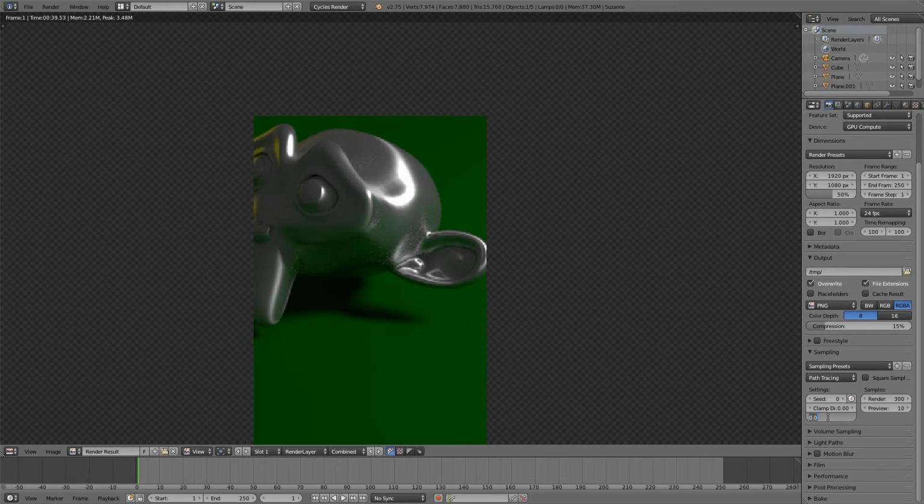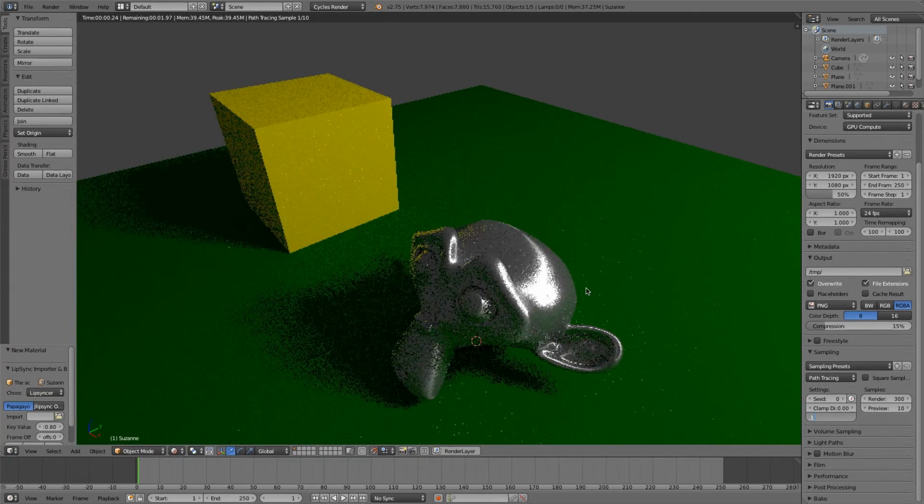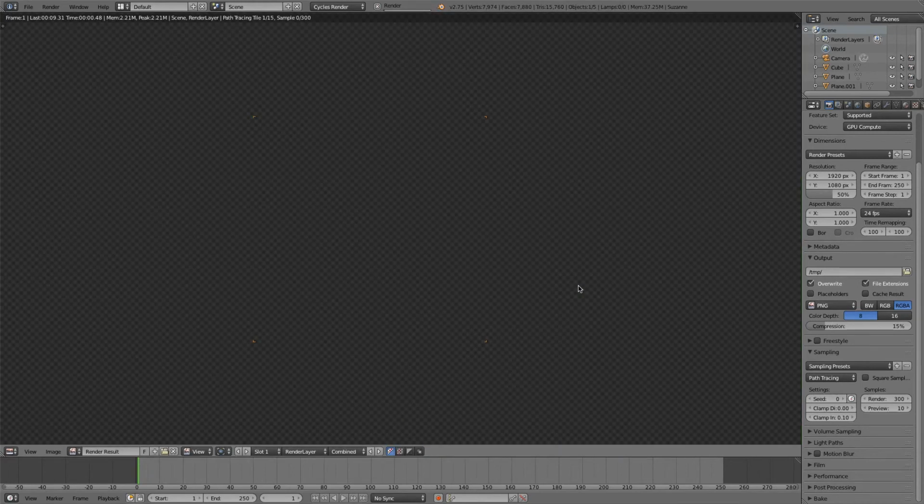And we're going to mess with our indirect clamp. So let's just try 0.2. And we'll give that a render, and we'll see what that looks like. That might be enough. Yeah, that looks actually pretty good like that. Maybe we can squeak in 0.2. Or 0.1, my bad. 0.1 would be nice.